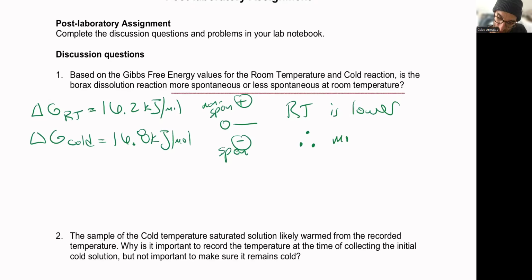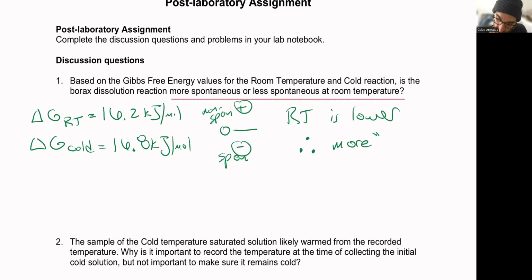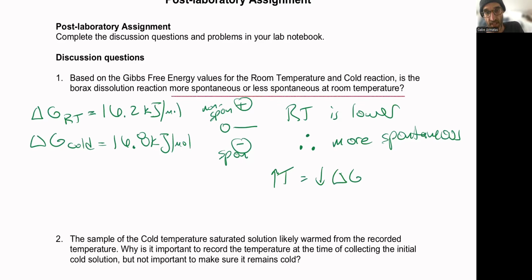I'm going to put that in quotes too. Quote, more spontaneous. I don't really need to. It is more spontaneous. But according to these values, they're actually non-spontaneous because, yeah, this is what we've got. So more spontaneous because the higher the temperature, the lower the delta G. So it's moving towards spontaneity ultimately. So the higher the temperature, it would seem, equals a decrease in delta G. And so that is shifting towards more spontaneous because it continues to decrease. So we would need to increase the temperature more to get more and more spontaneous.